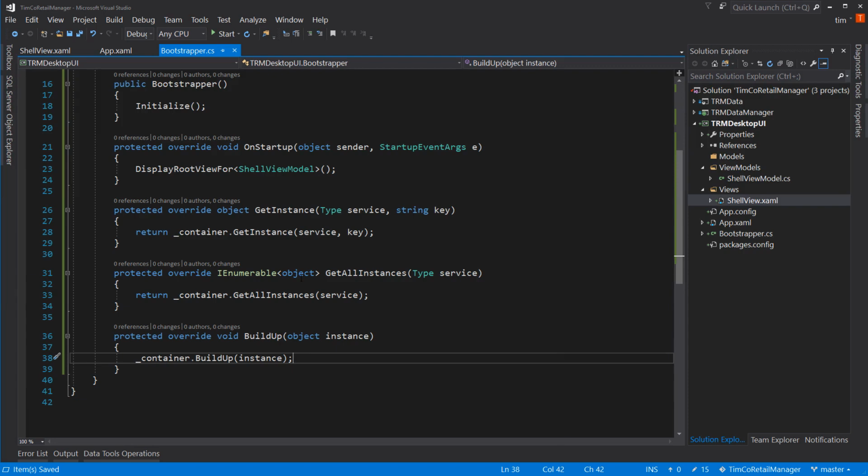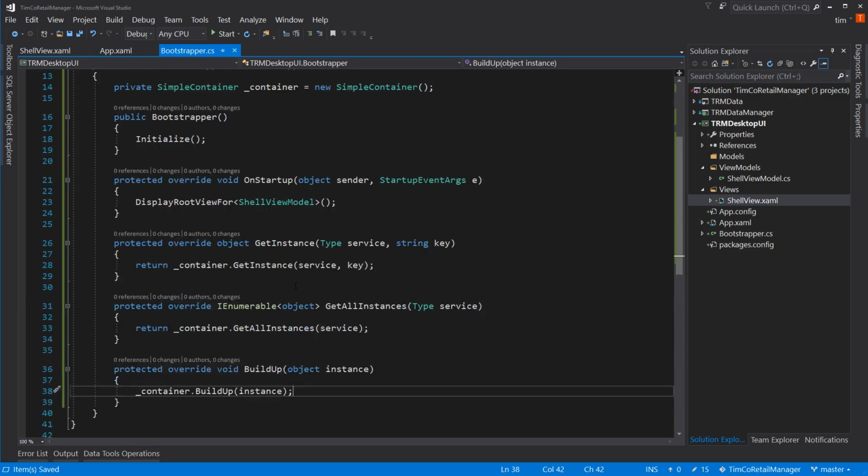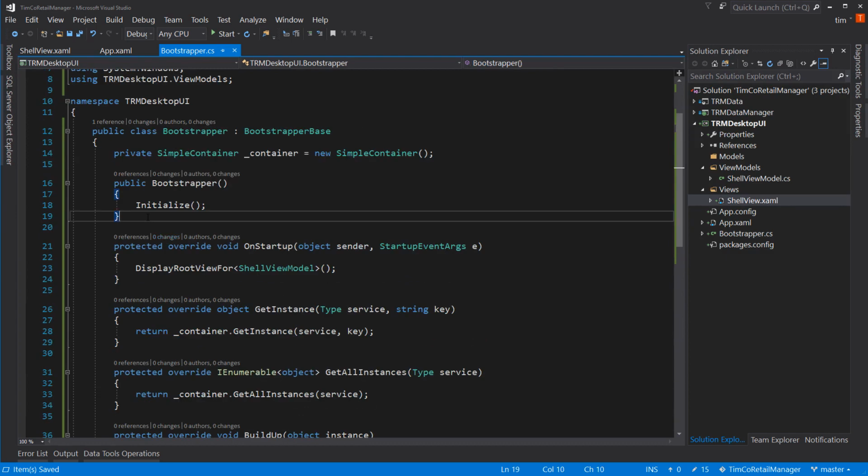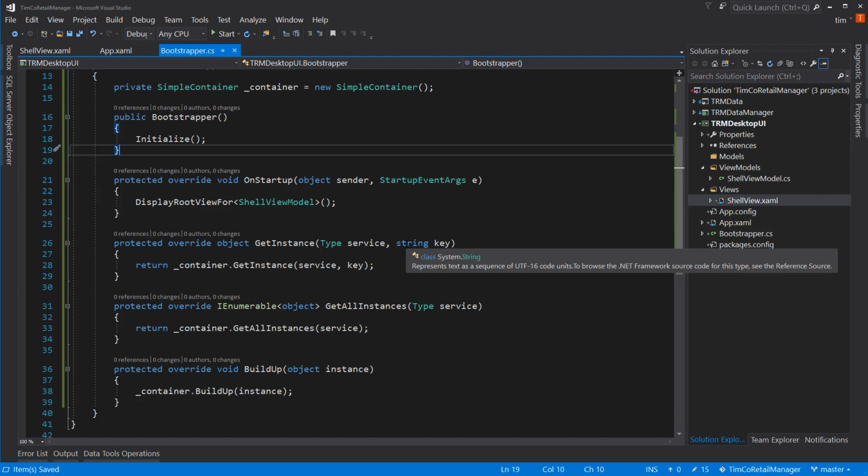So those are the four kind of simple ones for our setup. But we have one more, and this is the one that maybe you're looking at this and saying, well, where does the actual instantiation happen? Or where does the container know what to connect to what? And that's where we have the Configure method.